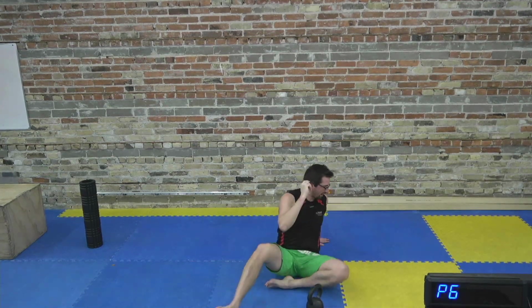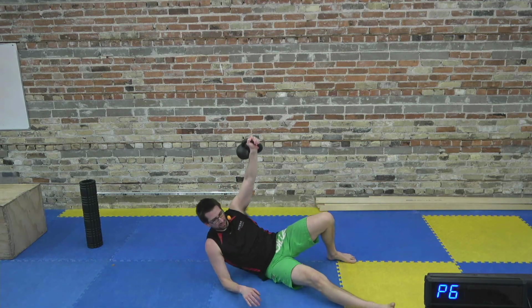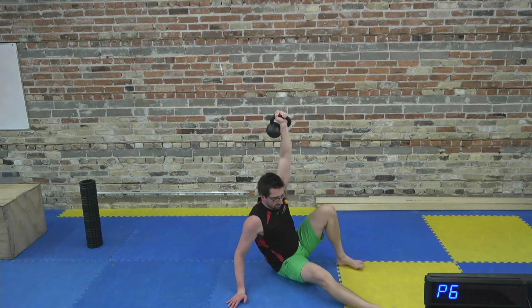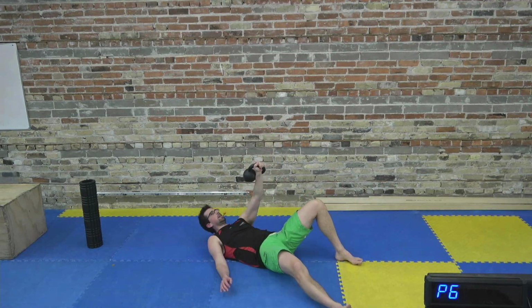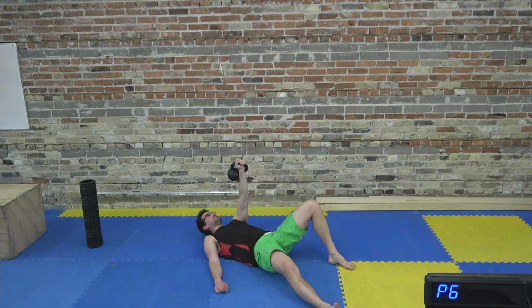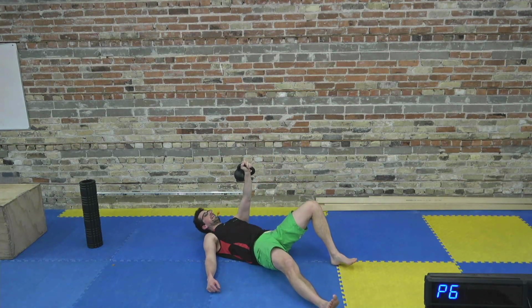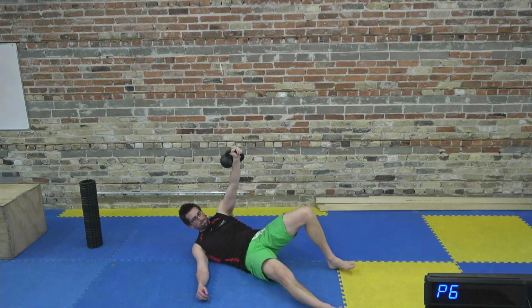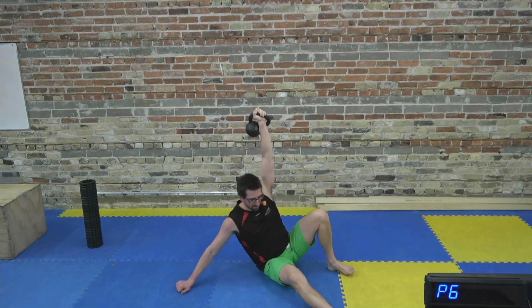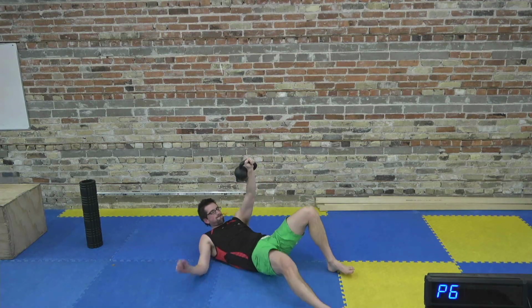Beautiful. Okay, we're gonna switch up, other side. 8 on the right. Here we go. To the elbow, to the hand, drive the hips. Good, 2. Let's get up there. 3. To the elbow, lower back down. You'll start to feel the core working on this one after you've done enough of them. Every round, we will progress this exercise one step further. I think that's 7. One more. Beautiful.